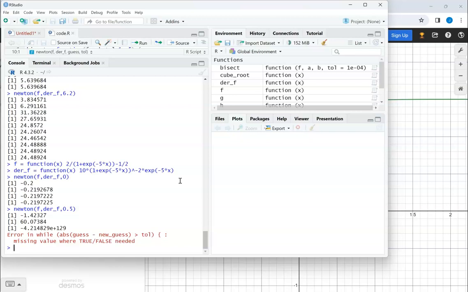Did it just stop because it hit the tolerance level? It stopped because it's getting a value out that is beyond the capacity of the computer to hold. So it's just too big, so it can't actually compute. The new guess is too big at that point, and once the new guess is giving an infinite answer, it doesn't know how to do this. So it's trying to compare the absolute value to the tolerance, but it's giving something that's not a number. And so it doesn't know how to interpret that syntax.